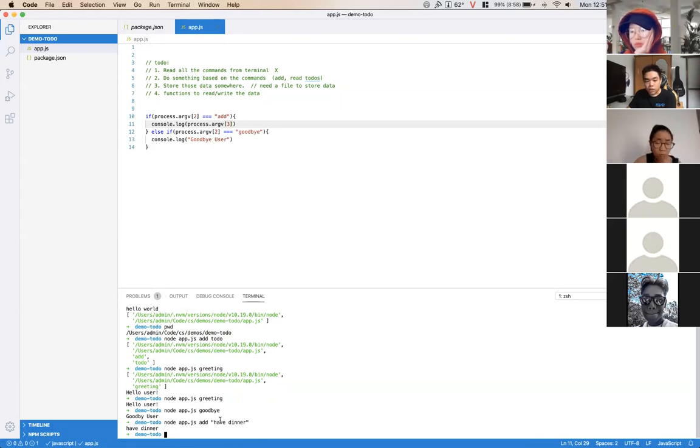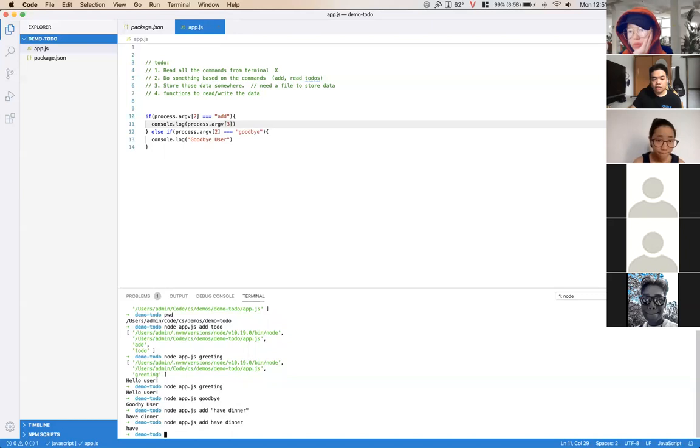If you have a quotation like this, it means that you're gonna route this one to a string, and this string is one single argument. If you don't have this string, let's remove the string, you will see only "have" here, right? So dinner is gonna be another argument after have without a quotation mark, right?